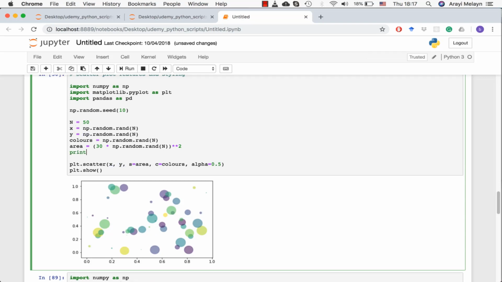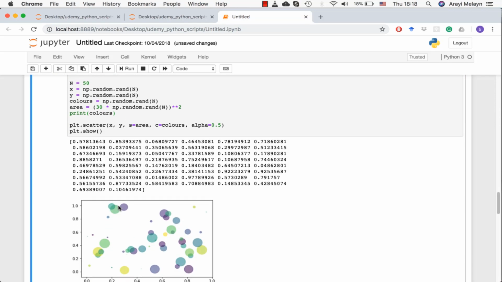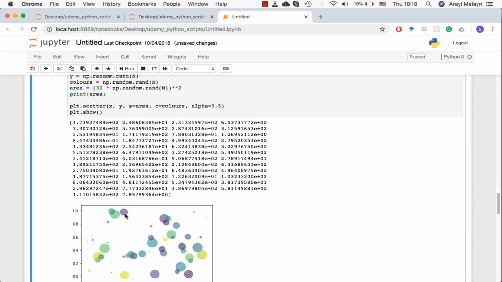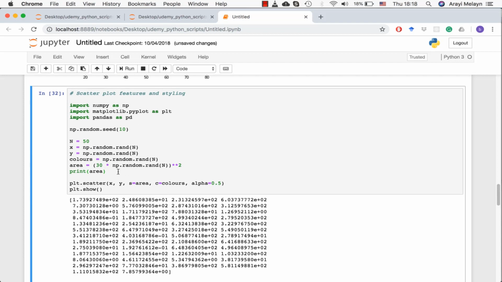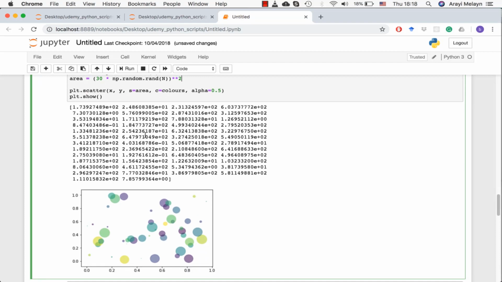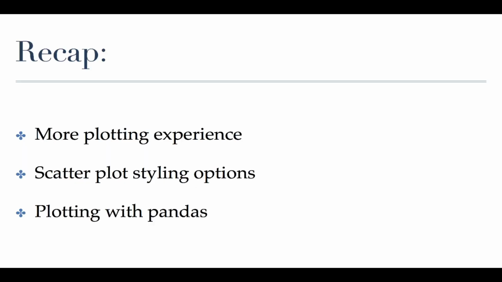Let me print to you what colors looks like and what area looks like so you have a sense. So there's colors, and it's generating colors based off of these values. And area, it's telling it how large the surface area of this scatter plot point needs to be to plot. So you'll see all here. That's basically everything, guys. These are some features that we can use to make our scatter plots more beautiful. We might want to add labels and x-axis labels to this because we don't exactly know what it is right now. But these are some specific styling features for scatter plots that are extremely useful.